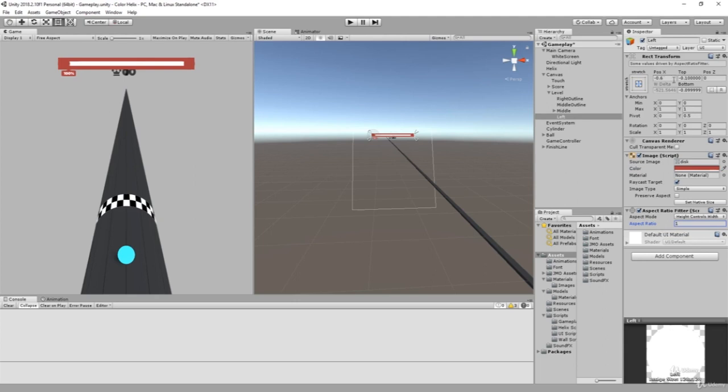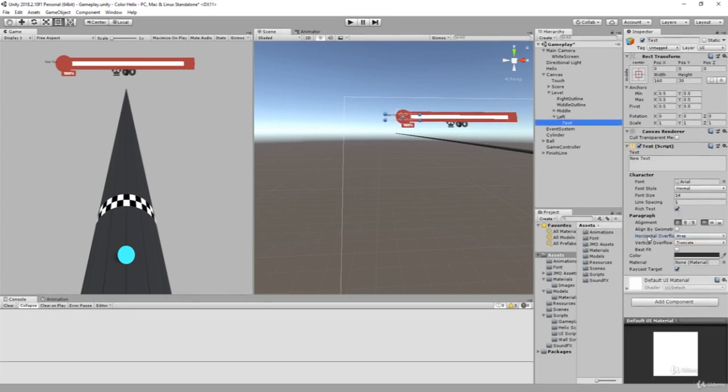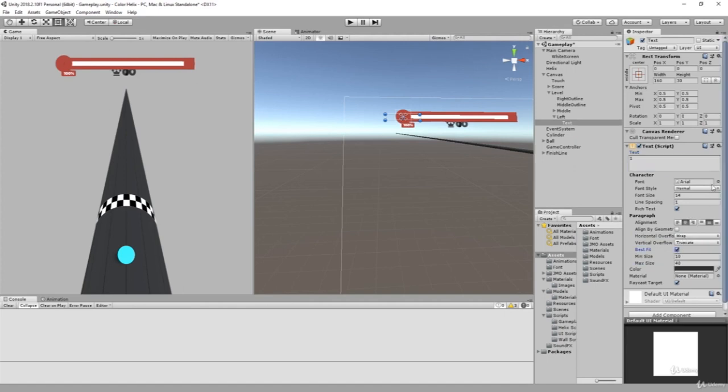So let me try. So this remains the same. Okay, everything else is right. Now inside of our middle, we're actually going to increase it a bit. So let me try and increase it a bit. So yeah, this looks better. Maybe like this. Okay. So this is how our left is going to be like. And then we're going to put a new text in it, which is going to say, for example, 1. I got tired. So middle, put the best fit on and change from Arial to Gotham Ultra.